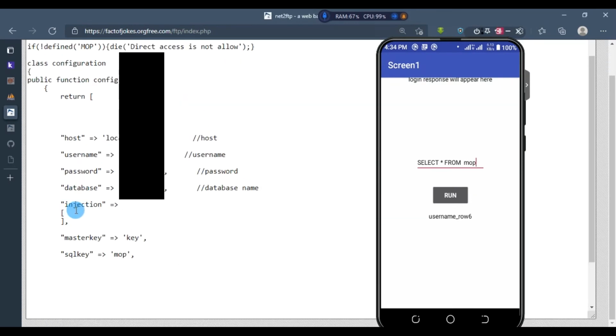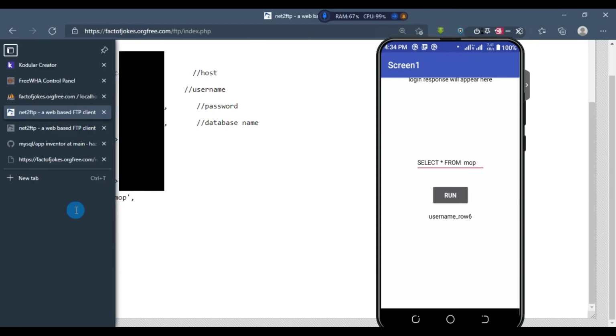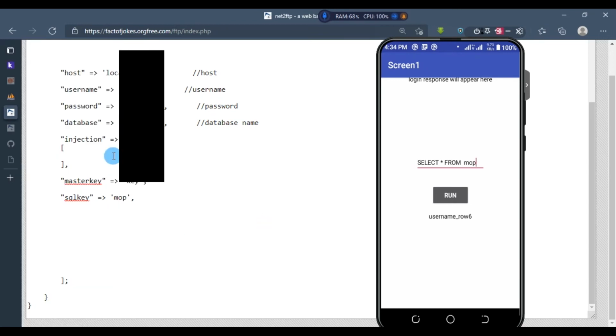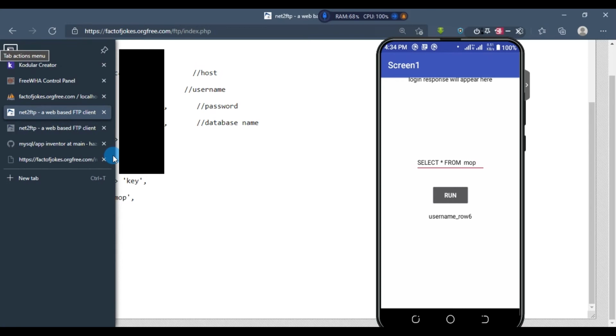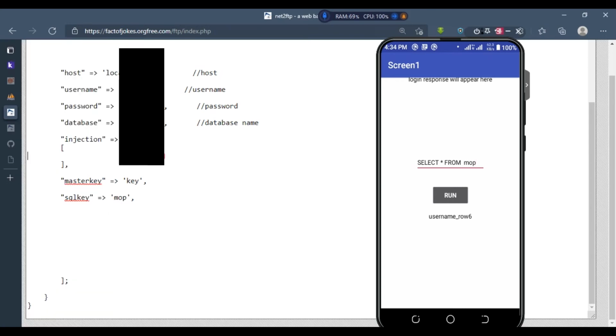So for me, I don't want anybody to run a query that has my user password. I don't want anybody to run it.